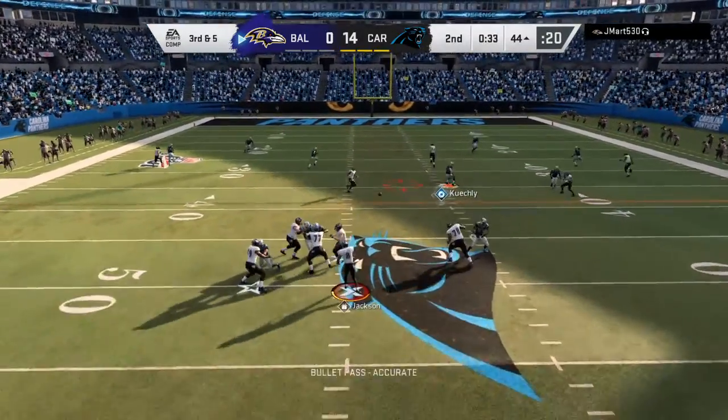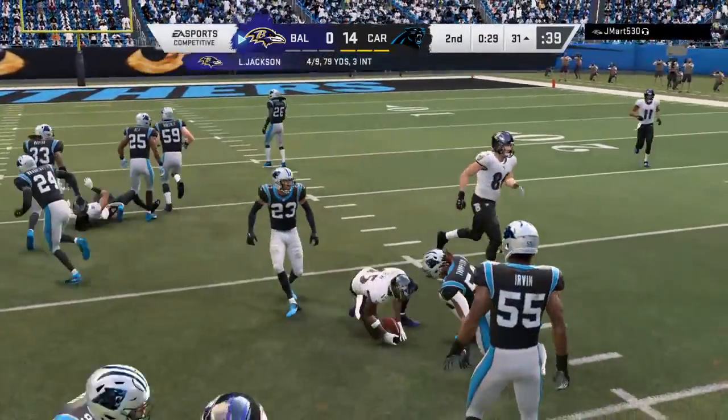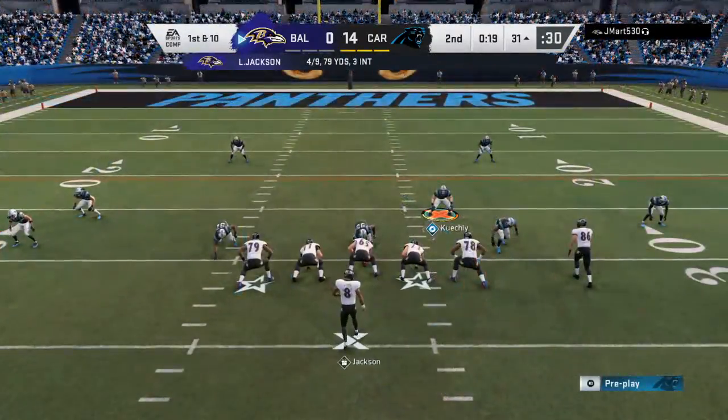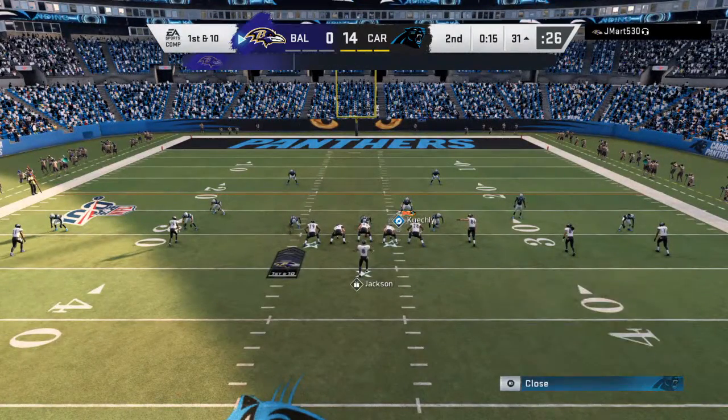From the gun on 3rd down, Jackson. He gets it to Brown, complete. And past the 35, he'll be dropped a yard or 2 shy of the 30. That one good for 13 and a Raven 1st down.